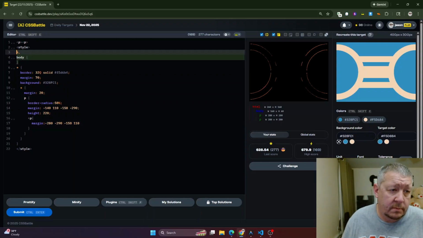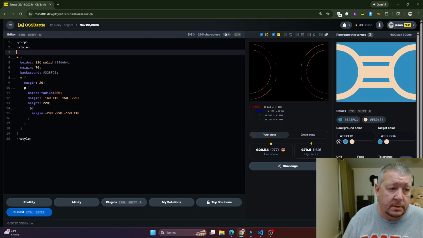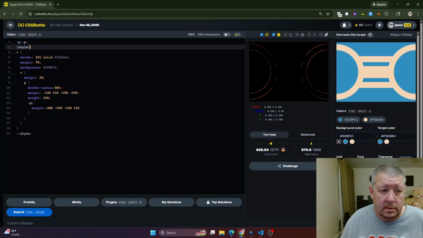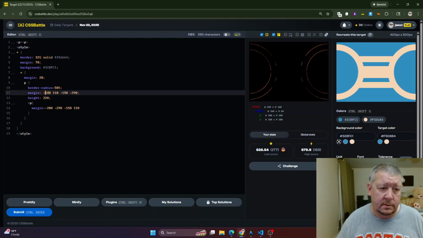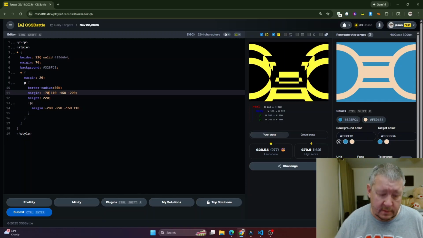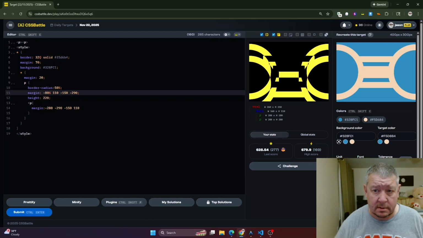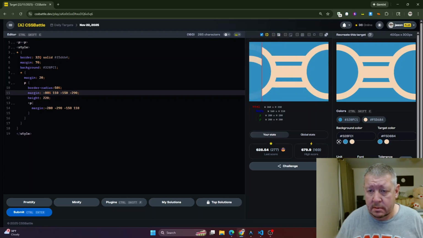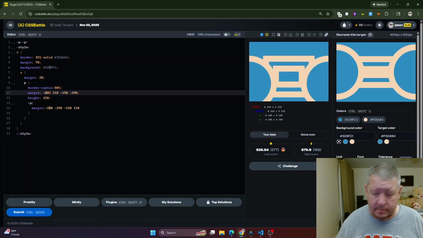I can get rid of a bunch of the selectory stuff I was doing up here. Don't need that. No pixels to replace. What else can I clean up? These margin statements are long. I don't know if I can really do anything with percentages there. Let's try 70%. Yeah, not gonna matter. It is gonna matter. All right, let's play.